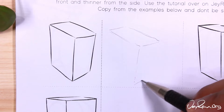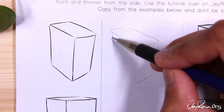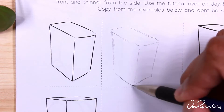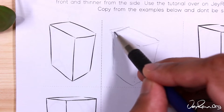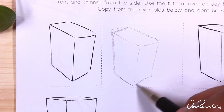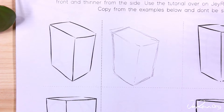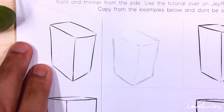Copy from the examples on the left side. You will notice that this box is wider across the front, thinner towards the sides, and it's fairly tall. These are the basic dimensions of the ribcage, so make sure that you capture the proportions properly. On the right side, as you copy from these examples, pay attention to how you can get a sense of which angle we're looking at the ribcage from.